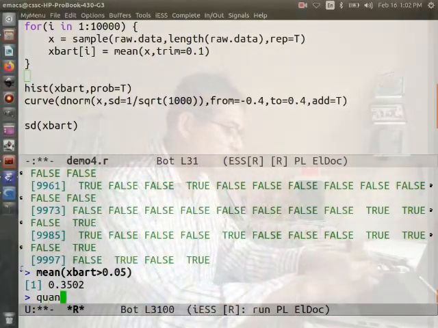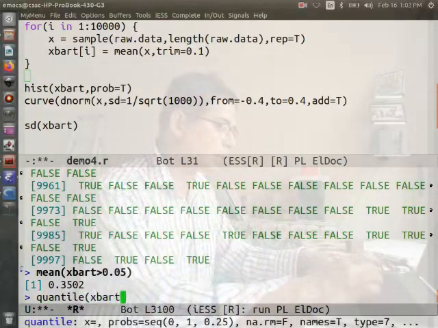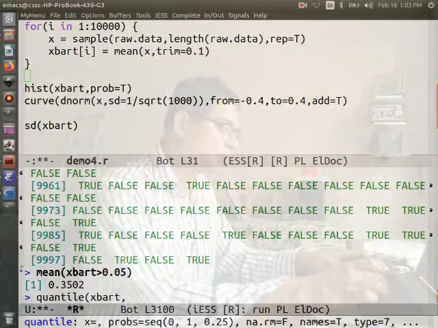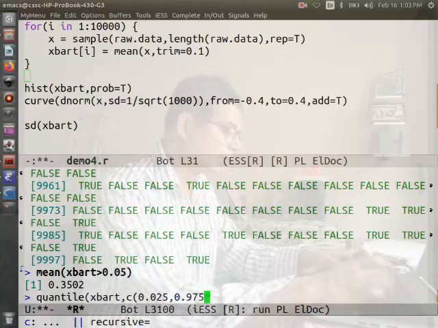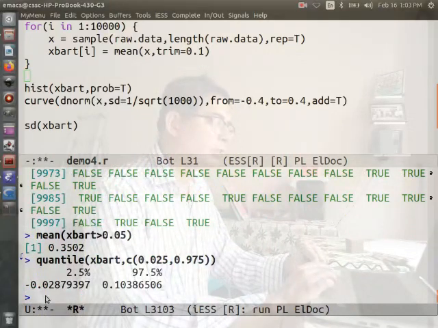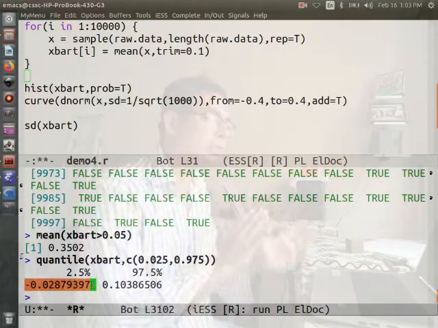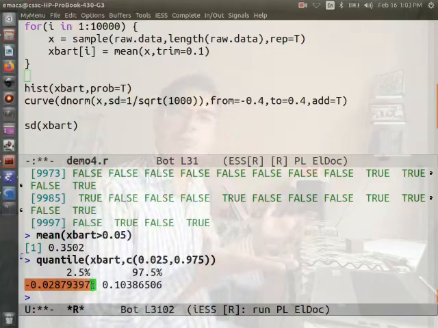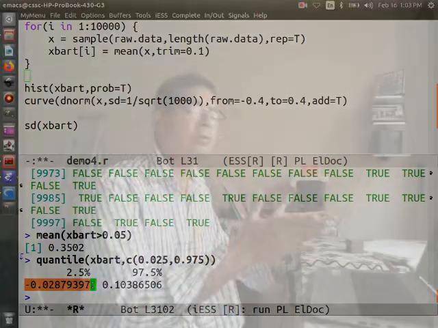So I will use the function quantile, and I have to give x bar t, and the probabilities will be, I need two of them, 0.025 and 0.975. So I see that the 2.5% quantile is this, the 97.5% quantile is this. So my confidence interval for x bar trim must lie between this value and that value. Absolutely simple to work out. And you just name your quantity and name your confidence interval and you will get the value.